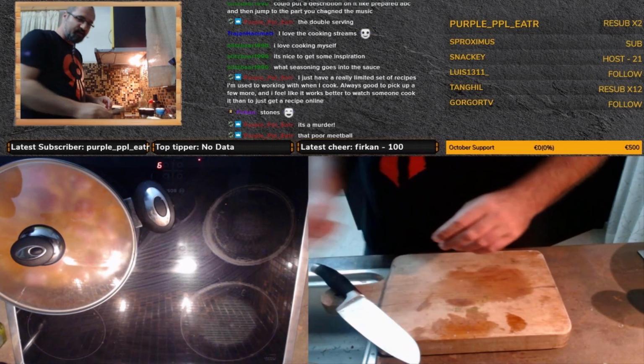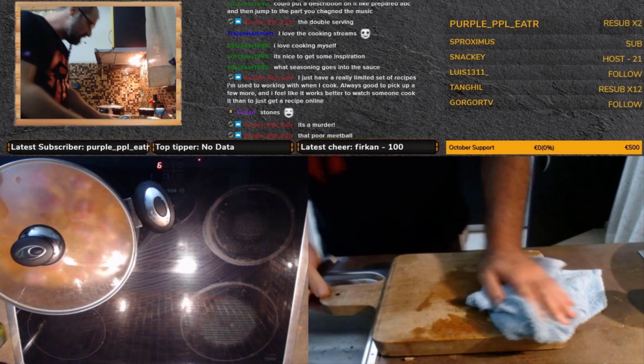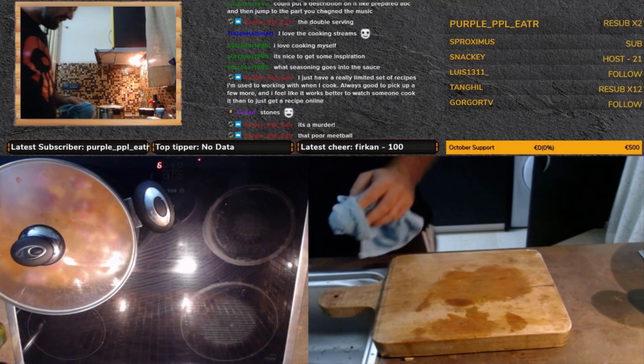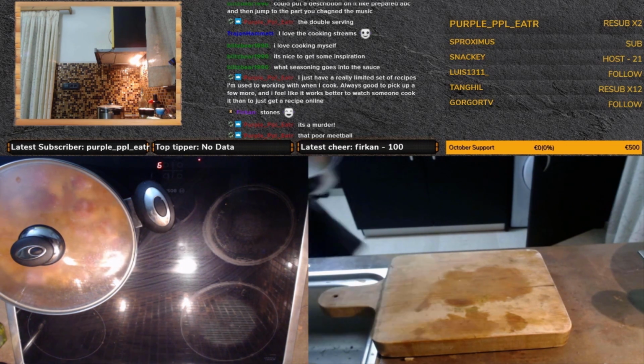So in the meantime, let me put a few things away. And all right, let's go on with the salad. We're not gonna do anything like other time, a lot of chopping up vegetables and things. So I do need a new bowl. Just need a new bowl. Let's put that one here.